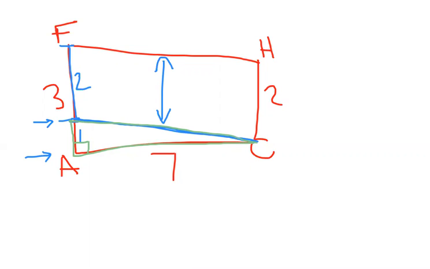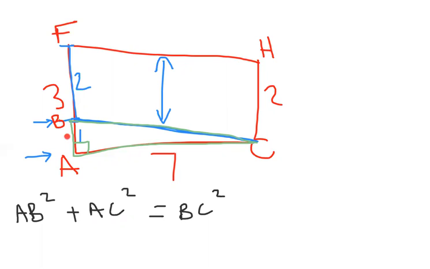So if you have a triangle which is 90 degrees, then you can use the rule of Pythagoras, because we have the one side and another side and 90 degrees. Let's call this point A, let's call it B for now. So now we can say in Pythagoras, AB squared plus AC squared equals BC squared.